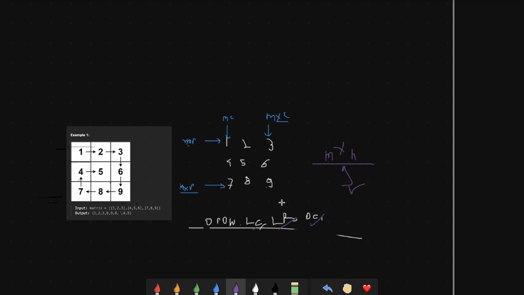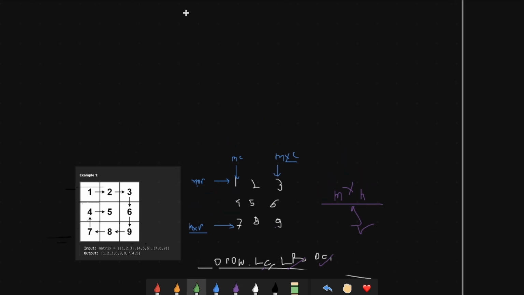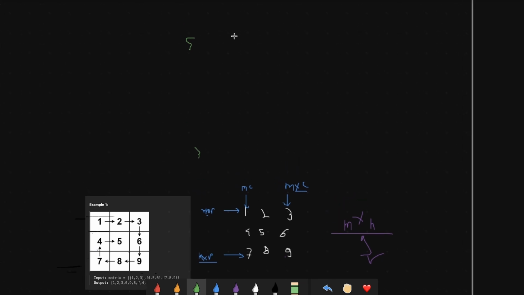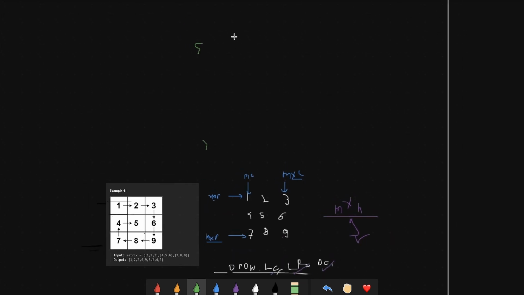So basically, what I thought, you have to print this. So what you do first, you will use a loop. Check if the number of elements you have printed is less than the number of elements that you should be having.